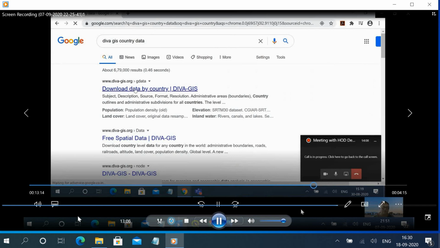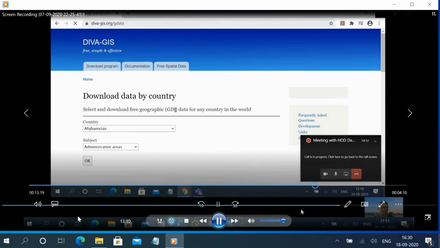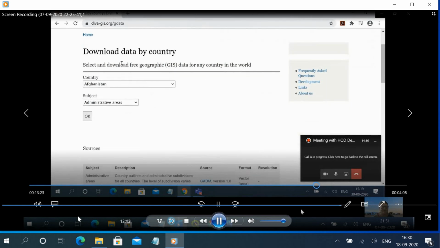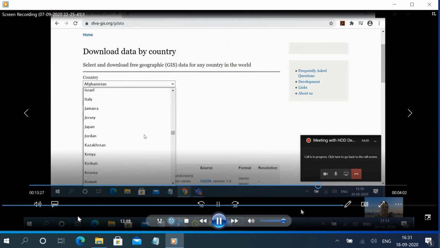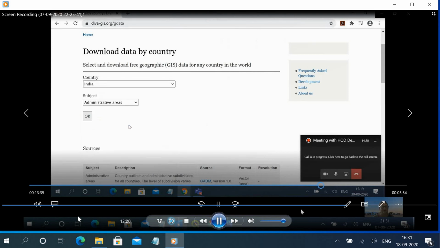If you go to download data by country, it asks which country you want. We want India, but you can also download for other countries. So I am selecting India. Now which subject do you want?